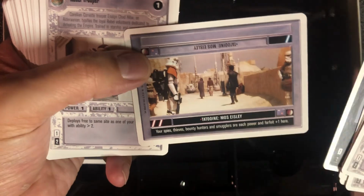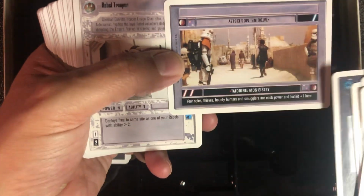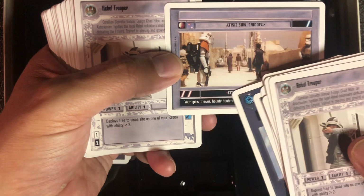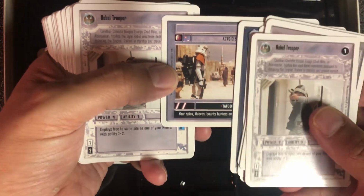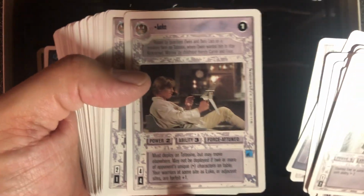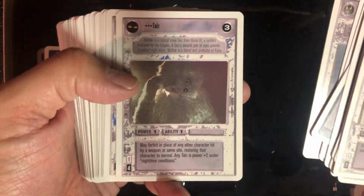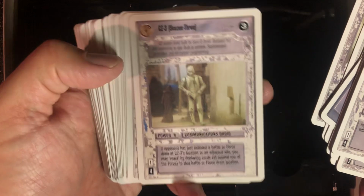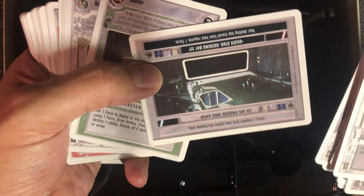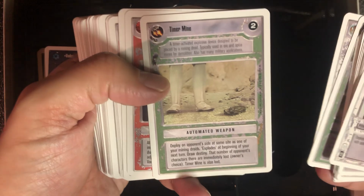So there's another one, Tatooine, Mos Eisley. This one generates 2, and each turn you generate sort of like mana if you play Magic the Gathering. Each card generates a number, and then you add it to your Force pile, and then you can go and battle. There's, of course, Luke Skywalker, Rebel Guard. There's a lot of odd characters in here that were kind of in the movie, but nobody really knows who they were. Kind of like when the toys came out, they had to create all these toys of Star Wars characters that nobody knew who they were because they were in the movie but didn't really have a speaking part and nobody really knew their name.